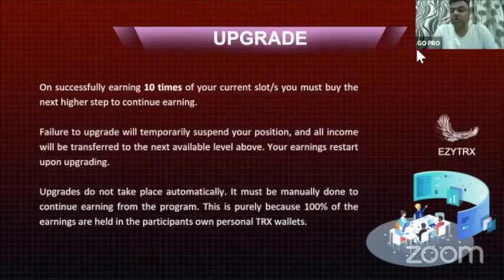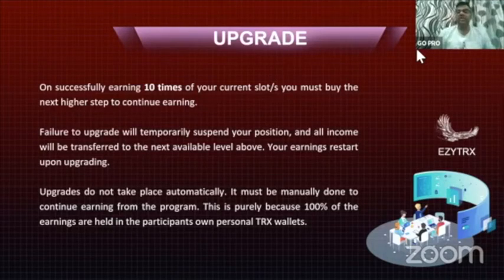As soon as you reach the limit of 80,000, the system will automatically suspend you, or you have a choice to buy the next step, which is the 10,000 Tron. When you buy the next step, then automatically it will extend for another 10x. So this will never stop, because even if your downline started with small steps, they will at some point have to upgrade. If they are working and earning, they will have to go up.